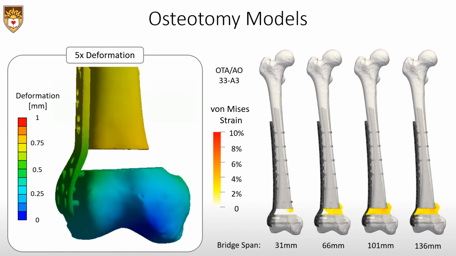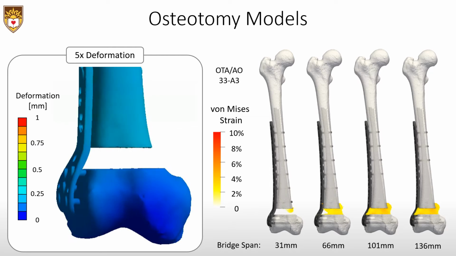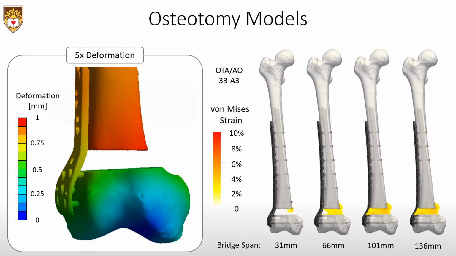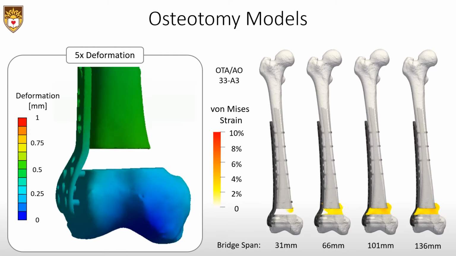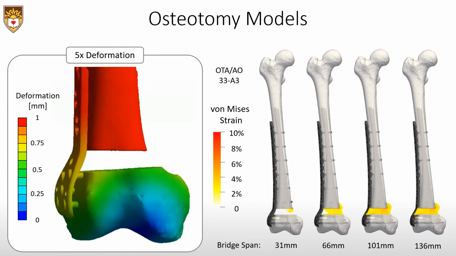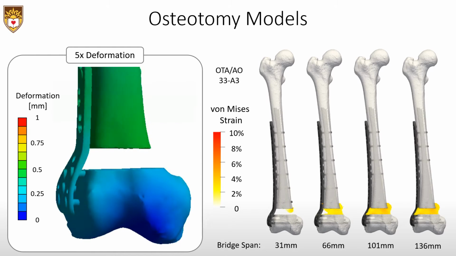The established biomechanical model for bench testing and finite element modeling is an osteotomy, like the one seen here. This is supposed to represent an unstable suprachondral fracture. You can see on the animation that under axial loading through the femoral head, the fracture line experiences combined compression and shear motion. The models on the right show a complex strain field.